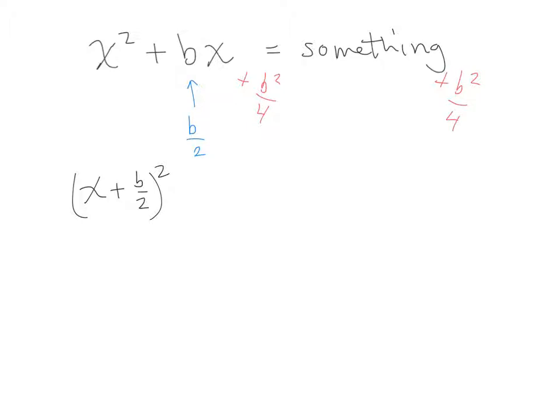So no matter what b is, you take half of it. That's what you get for the second term in the binomial. And then what you have to do is complete the square on the left-hand side, which means you need to add something else. You need to add the square of b over 2, which is b squared over 4, to each side. That would allow you then to write this, and you're going to get this equals whatever you started with, something, plus b squared over 4. This hopefully will be clear as we do a couple more examples on the next 2 slides.